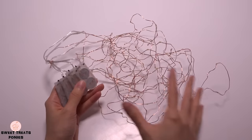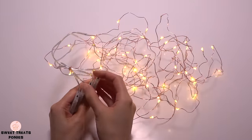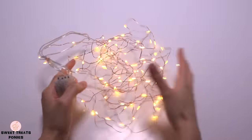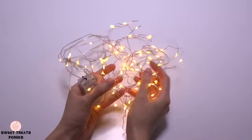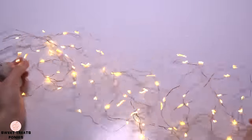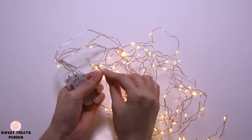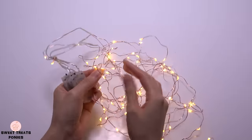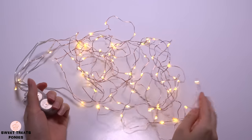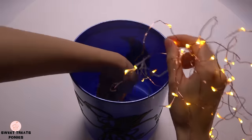These are the LED string lights I'm going to place inside my jar so that from the outside they look like stars shining in the night sky. There are a set of four string lights here, each six feet long, that run on coin-size batteries. The wires are really flexible so you can shape and bend them any way you want. Like all LED lights, these string lights and the puck light under the lid don't get hot no matter how long they've been on, so they're safe to have around kids.